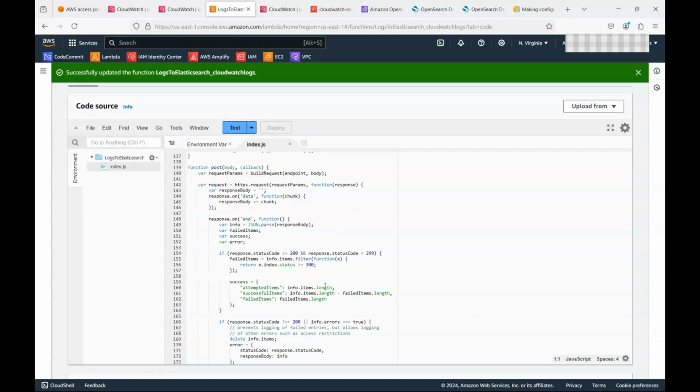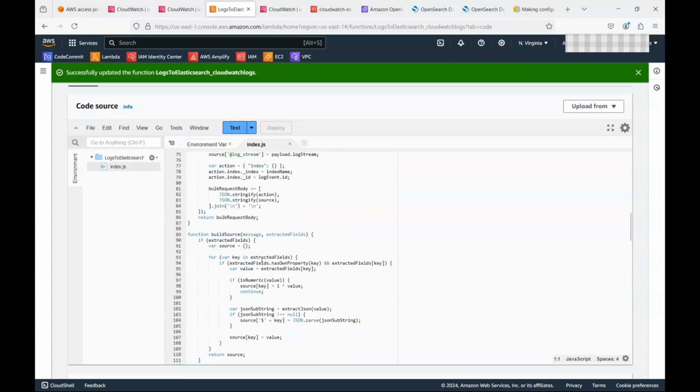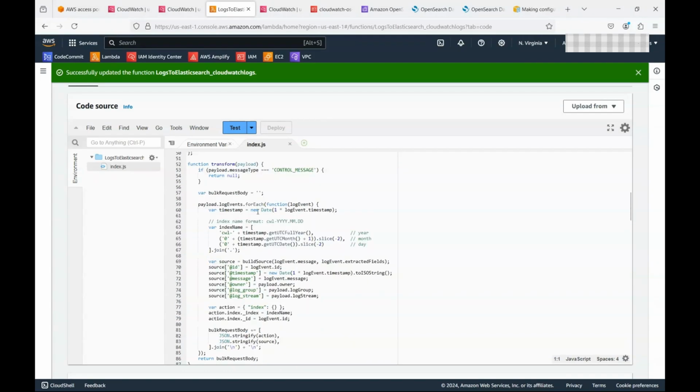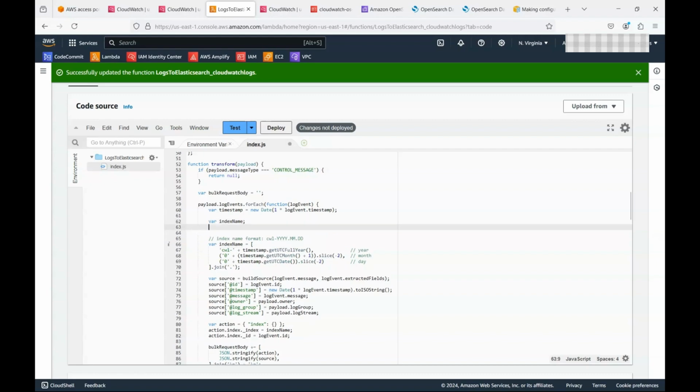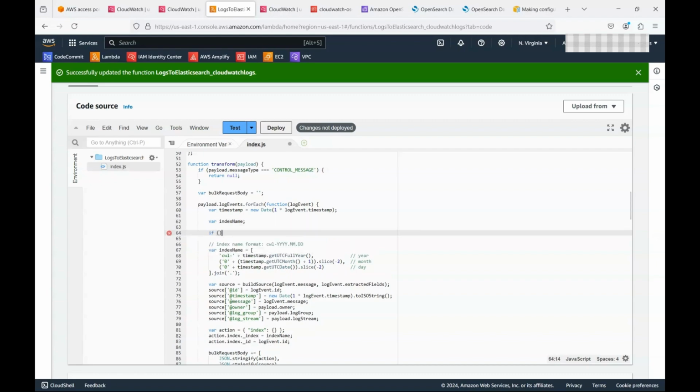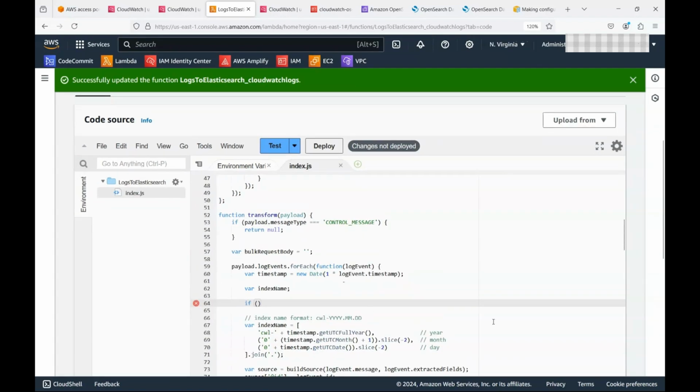Okay, so in this code, this is where we would need to do a little bit of tweaking. So what I would do is come here and make a new var, enter, and this is where I would do this code change. Let me zoom in so that you all can see better.